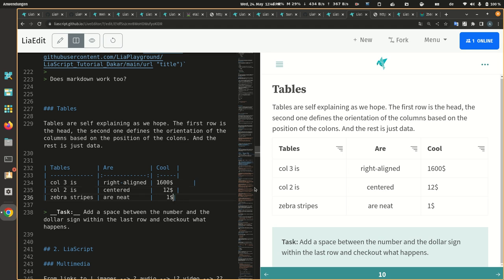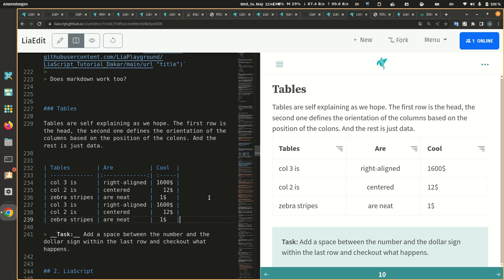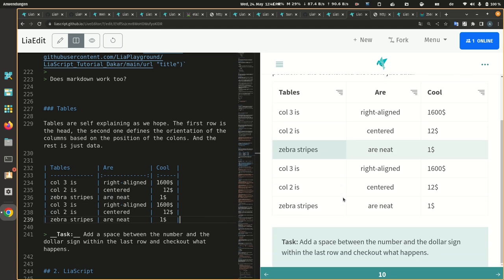It doesn't care if the table is not beautifully displayed, so it doesn't make a change. This is just a Markdown table. You can add as many options as you want. Simply copy and paste this, so we have a double table.